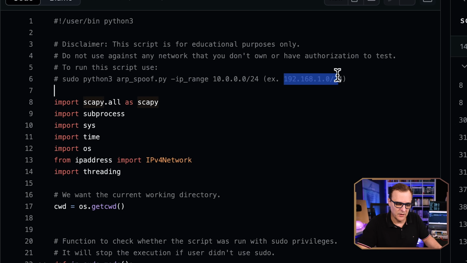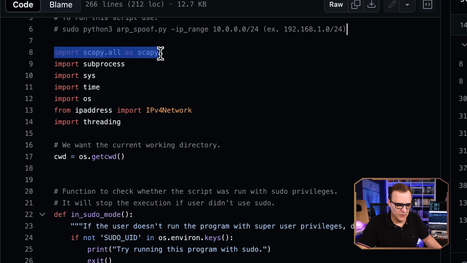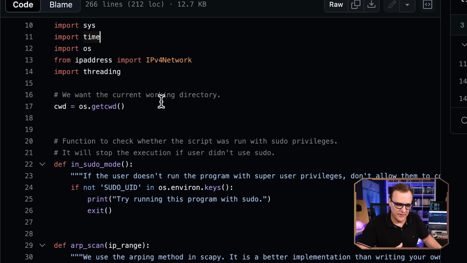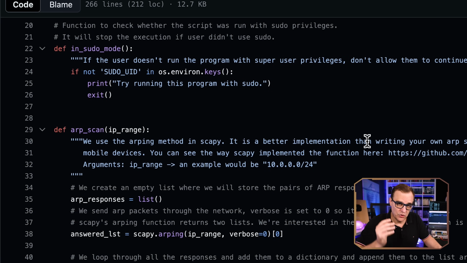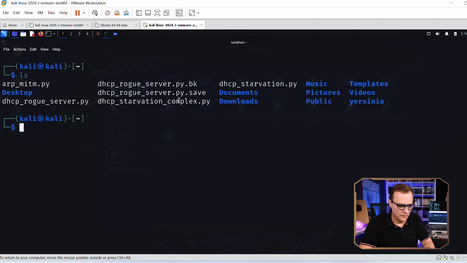So in our example, it's going to be 192.168.1.0/24. This script uses Scapy and a bunch of other options to capture packets off the wire and change the ARP caches of our computers. Again, you don't have to know this script for the CCNA exam, but for the real world, I'd strongly recommend that you learn Python. So here I'll type less arp-man-in-the-middle.py.